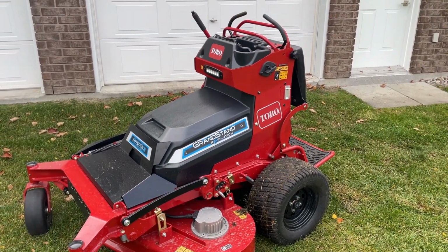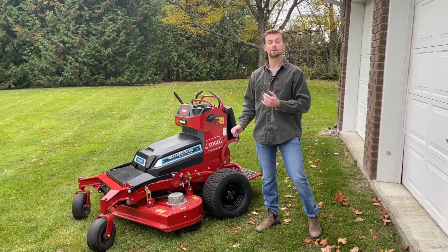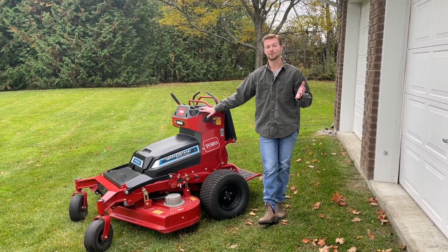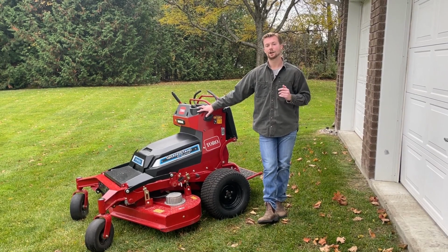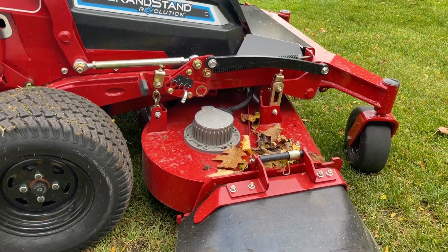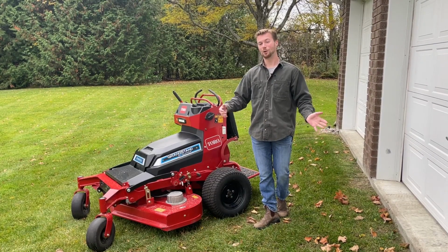This mower, not a lot of homeowners are going to buy it because of its steep price tag, but a lot of commercial guys will like this lawnmower because it's a great alternative. If you've seen the price of fuel and maintenance costs, it's getting really high and out of control. And this mower uses no fuel, and for maintenance, there's no oil changes, no filters, no nothing. The only thing you have to do is just plug it in and go about your day.